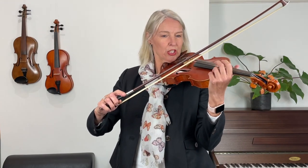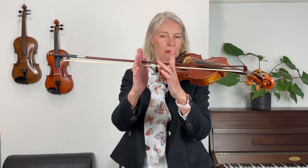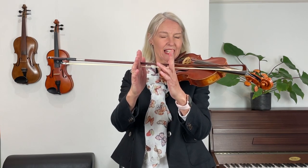Let me play you the exercise now and show you how to count the notes. If we take a look at the first bar of exercise 127, we can see four of the same notes, and I'm counting them 1 and 2 and before I then play the next measure. I'm playing these notes in the middle of the bow, and I'm using fairly short sections of my bow. So I'm starting in the middle and I'm going to about here, and you get very short repeated notes, like this.